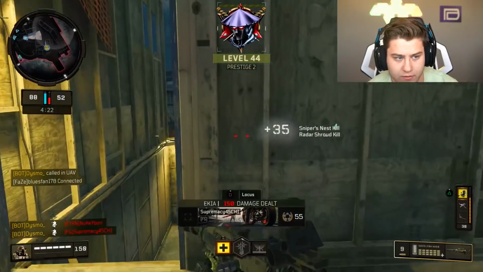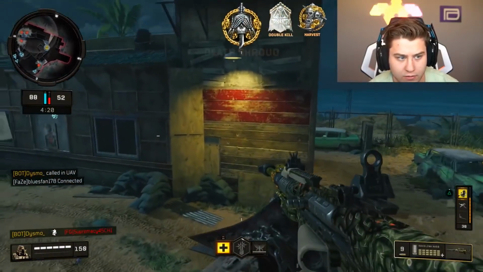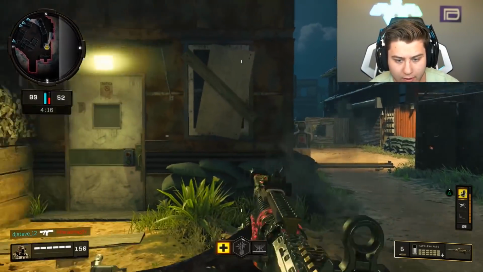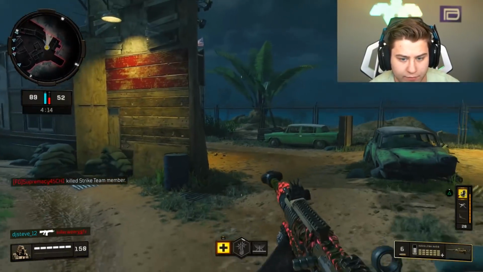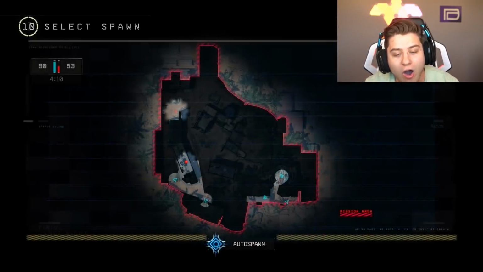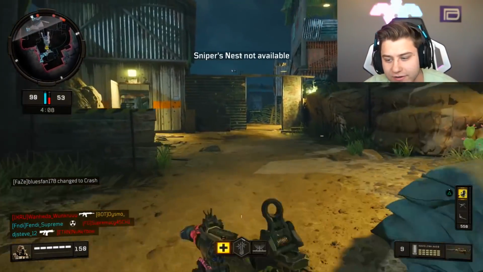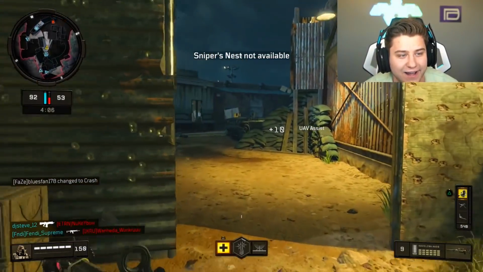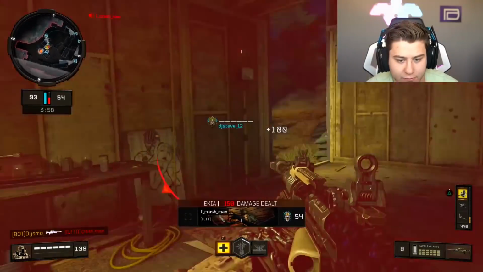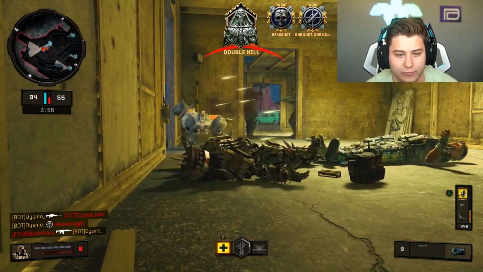UAV up. Anybody over here? Can I make my way over here? Nope. Please push, please push. No! No, bro! Dude! Man! I choke left and right, man! Is he right here? There's one. There's two, and wow. Okay.